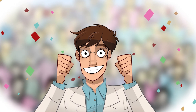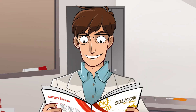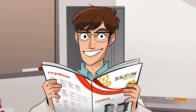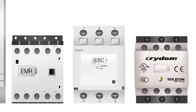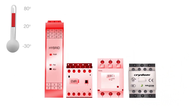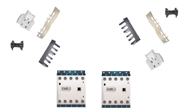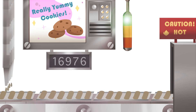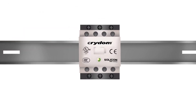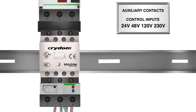Going with a solid state contactor seems like the right decision. But who could have the best product? The leader, of course. Crydom happens to offer a contactor with superior performance levels versus any other contactor. Solicon is a solid state contactor with the widest working temperature range, so I can quit worrying about excessive heat or cold. I could control auxiliary functions with the same device and operate up to 9,000 starts per hour without even blinking. Available with the most popular input control ranges in the market and compatible with the market leader in overload and short circuit accessories, Solicon takes it to a whole other level.